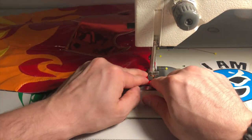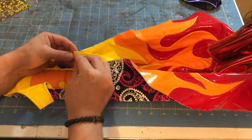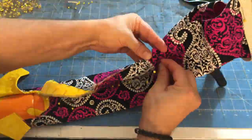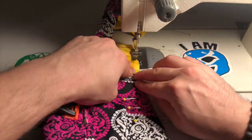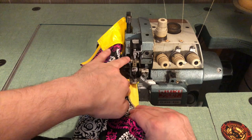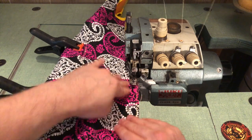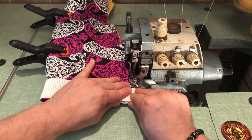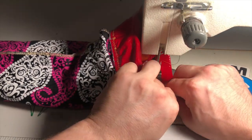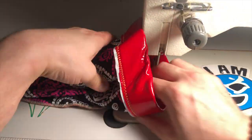We can then move on to sewing up the back seam of the kick pad. We do this by using clamps to hold the padding in place, then pinning the back seam together. We first sew the seam on the zigzag machine, then take the pins out and run it through the serger. Once the back seam is sewn, we flip over the elastic at the top, pin it down and zigzag stitch it about an inch and a quarter from the folded edge, catching the elastic and the raw edge as we sew.